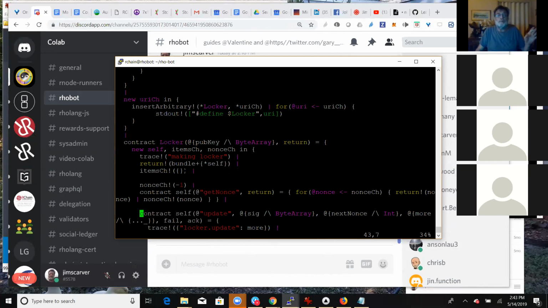But do I understand right that the locker allows you to access some data with your private key? So it's like a name that you can access only with your private key. Well, okay. The intention is that you're going to send some signed data to get it. That's why it puts the SIG here when you access it. What we have is a temporary implementation of that.